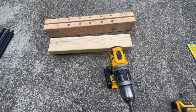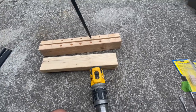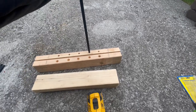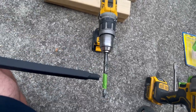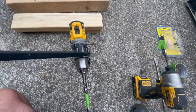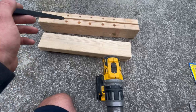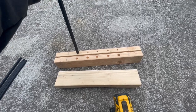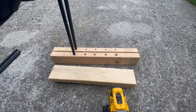All right, and keep in mind when doing this sort of project, you want the holes small enough to where the spindles aren't going to turn on you. Well, anyways, they can, but I want mine to where they don't. So I actually stepped my drill bit size down. I went with a drill bit this time because I had a 13/16 drill bit that fit into my regular drill versus my impact. The half inch, I did a test fit and it was allowing that spindle to spin, so I didn't want that. But that's okay because I made sure that the top here and the square part is not going to spin.